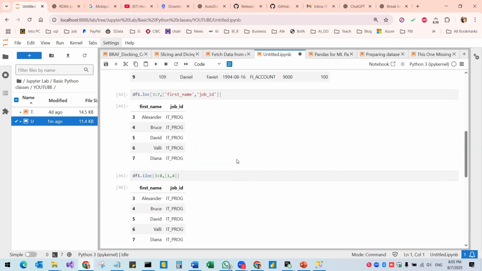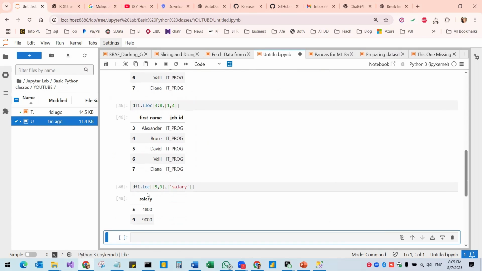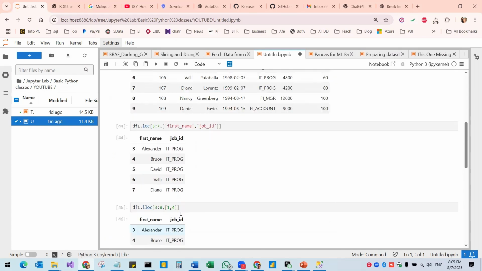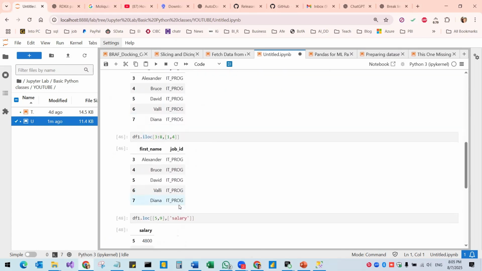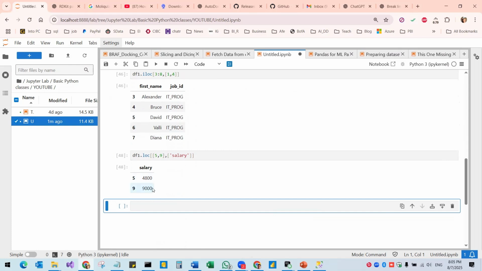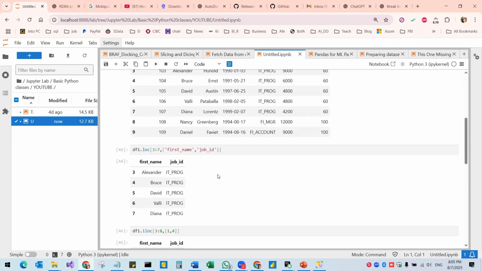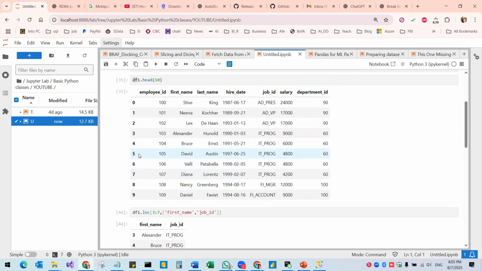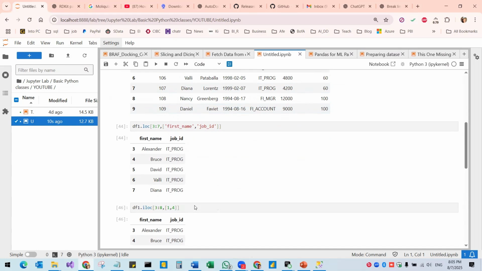Okay, so we're supposed to get David and Daniel. So 5 and 9. The salary is fine, so what is the problem over here? Salary is fine, but this is the location. No, location is 5 and 9.